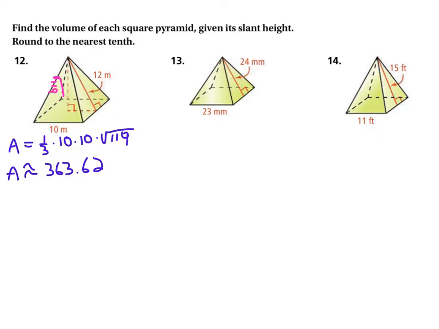363.62. Remember, I'm showing you how to round in case it's been a long time since you've rounded. We are rounding to the tens place. That's what it says up top. So I'm underlining the tens place and looking one further to the hundredths place. And I say, is that hundredths place, this number we just put an arrow to, is that a 5 or higher? No, it's not. It's not a 5 or higher. So we don't change the 6 into a 7.